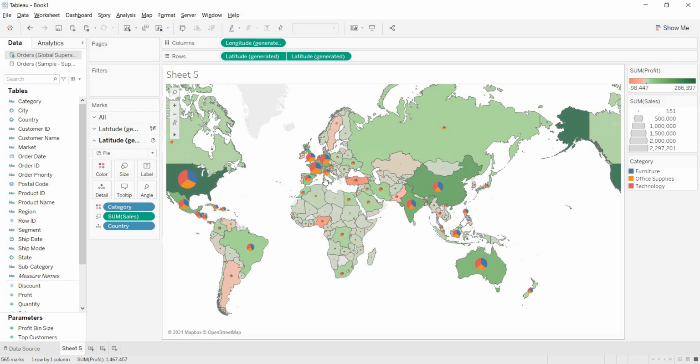You are able to see this, right? These proportions. If you observe in China, furniture is giving us higher sales compared to the other two categories. If you observe other countries, even in Germany, furniture is giving us less sales compared to this representation. Here the portion is bigger, right? So this is how you can.